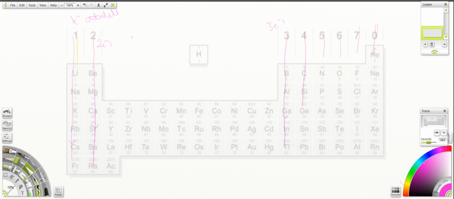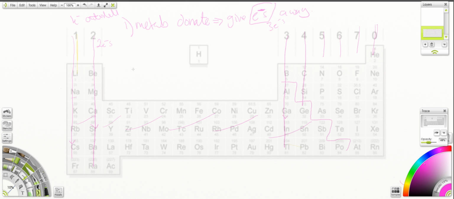So why is this important? Because, number one, you need to know that metals donate electrons. So they give electrons away. If you remember, electrons have a negative charge, which is why I've drawn this negative sign here. So anything to the left of the aluminium stepped line will all give electrons away.